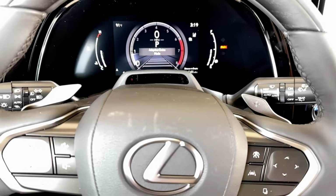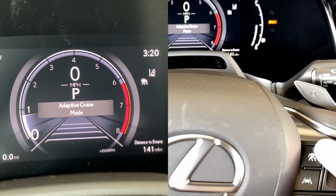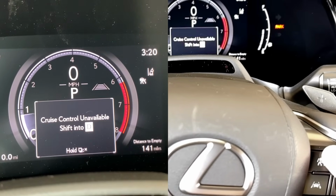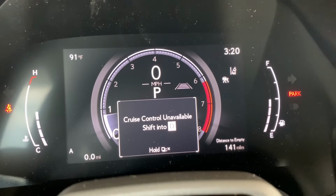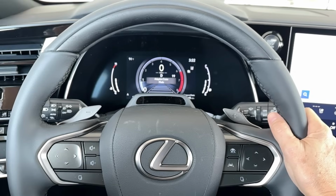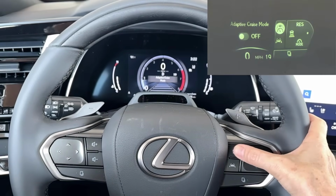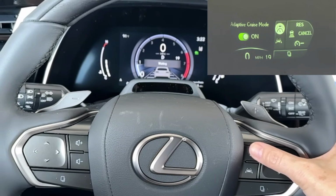Something to keep in mind, however, is that if you press the button and you are not in drive and you don't have your seatbelt on, this is what you'll see. Cruise control unavailable. Shift to drive. Go ahead, put on your seatbelt, apply your brake, shift into drive, and for now, just keep your foot on the brake and touch and press the button to turn on adaptive cruise control.